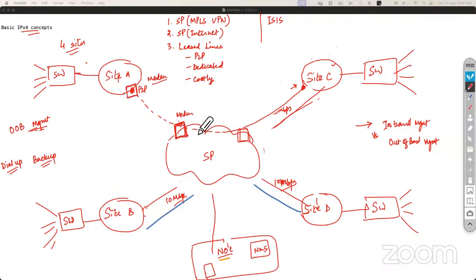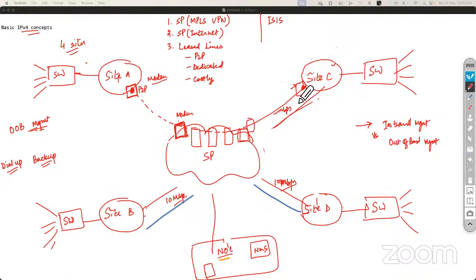Post that, it will have its entire infrastructure of SDH or whatever technology they are using, covering over here. From this modem itself, they will be controlling how much bandwidth or data rate is provided on this lease line. Same way on the other side also, you will have a modem over here, and at your side also, you will have a modem.